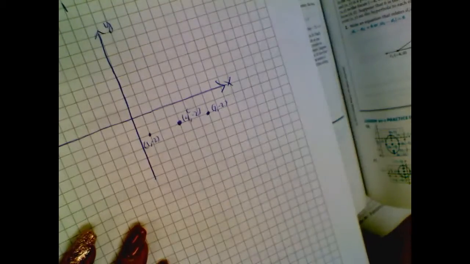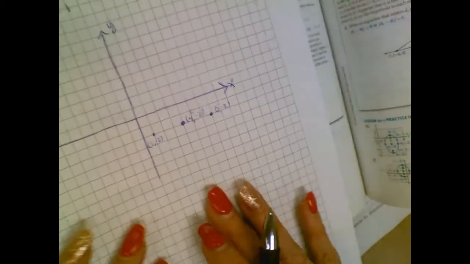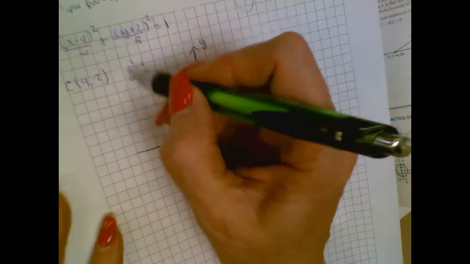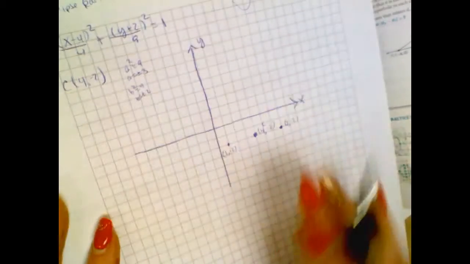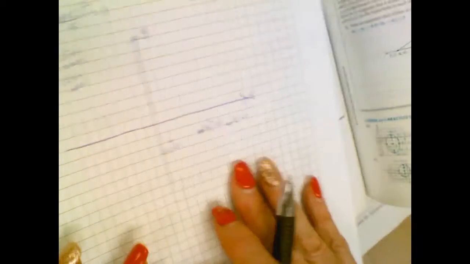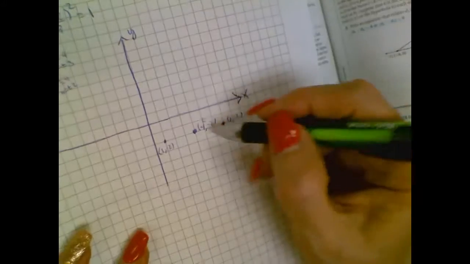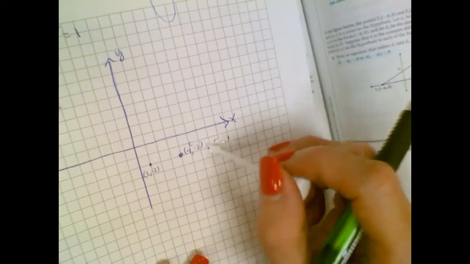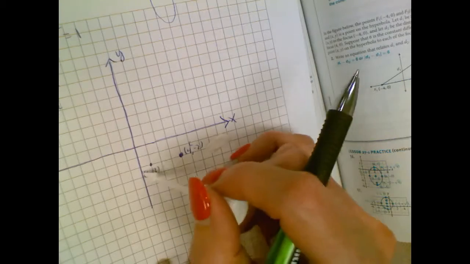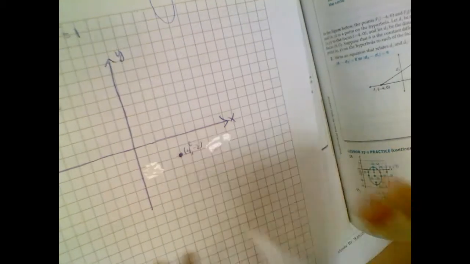Sometimes it's easier to say what they are right as you're doing them. Now you go back to the problem and you find b squared. B squared is 4, so b is plus or minus 2. And that's under, oh, I just did this wrong. This was supposed to be up and down. I have to get my white out. Sorry, hopefully you didn't do what I just did. Oops, I just messed up. I was supposed to go up and down, people. Why didn't you guys tell me that? Because I'm on a video and you can't tell me that. Boo-boo on my part.